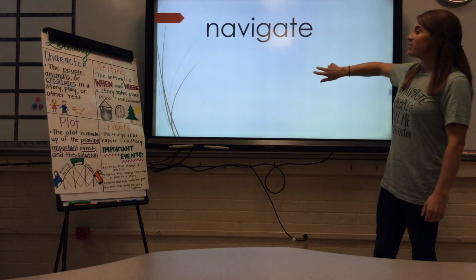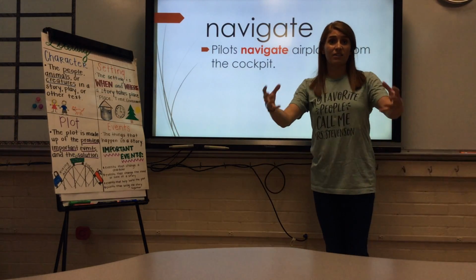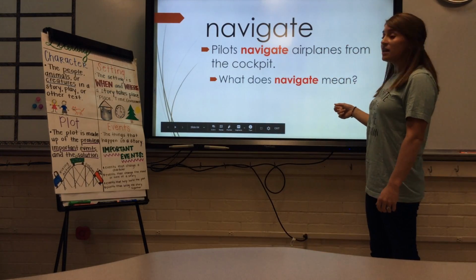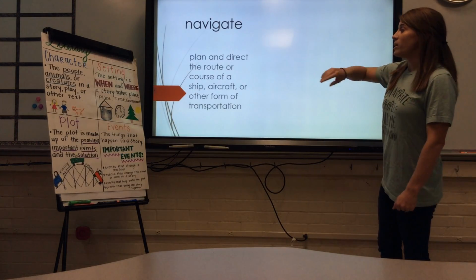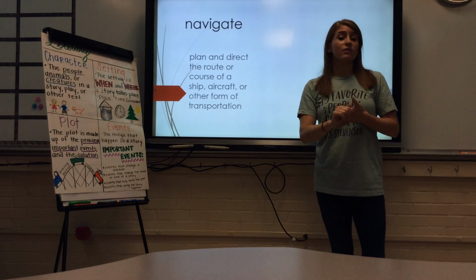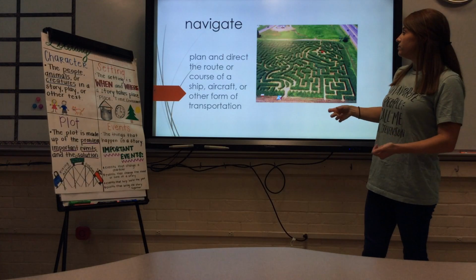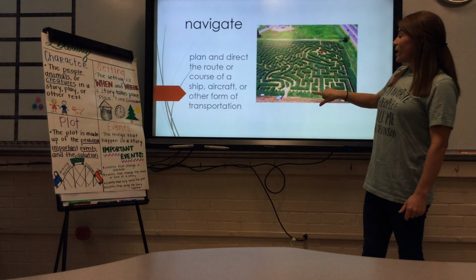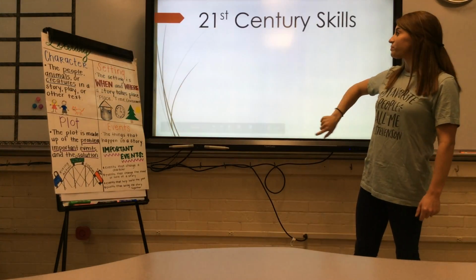Then we've got navigate. Pilots navigate airplanes from the cockpit. So the cockpit is kind of like the driver's seat of a car. What does navigate mean, though? Navigate means that you plan and direct the route for or course of a ship, aircraft, or another form of transportation like a car. So this person's obviously going to have to try to navigate their way, find a course out of this maze.